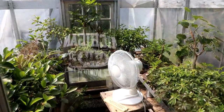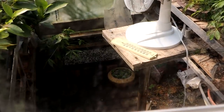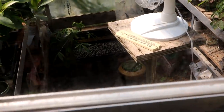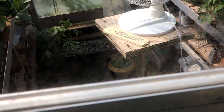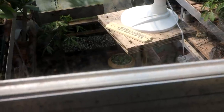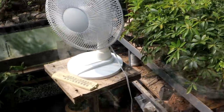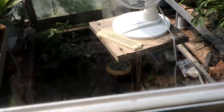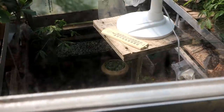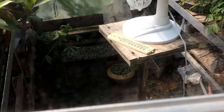I planted the peperomias, I think that's how you say it, and they're down on the floor of the greenhouse here. And I haven't watered them. The only watering they'll get is the humidity from the air in the greenhouse, which is quite high. And they should develop nicely down there. It's bright, but it's shady. And it's fairly cool down there. It's not hot like up on top of the benches here. So I think they'll do really well down there. We'll see anyway. If they start looking a little rough, well, we'll move them to a different location.